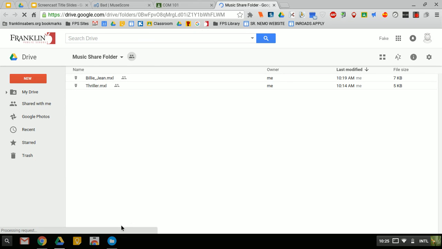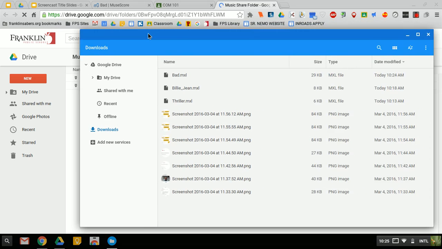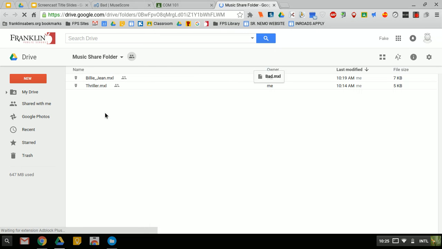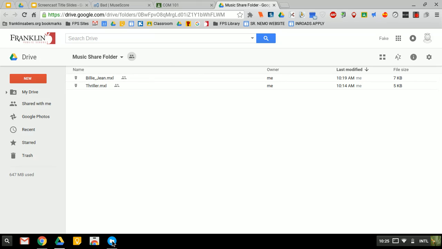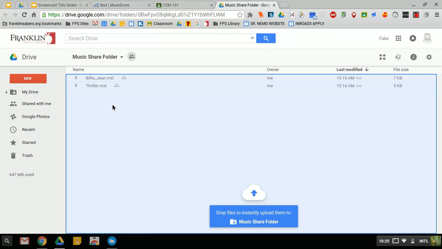So it looks like some other students have already dropped some music in here. So let me open my Files app, and I can move this by grabbing the top and kind of moving this around. So here's my music file. So I'm going to click and hold on this and drag and drop it right into that folder. So now what we should see happen is we should see a message come up. Maybe I did that too fast here. Let me try again. Yeah, there we go. So there's a little green plus. It's hard to see, but that means that it is working.